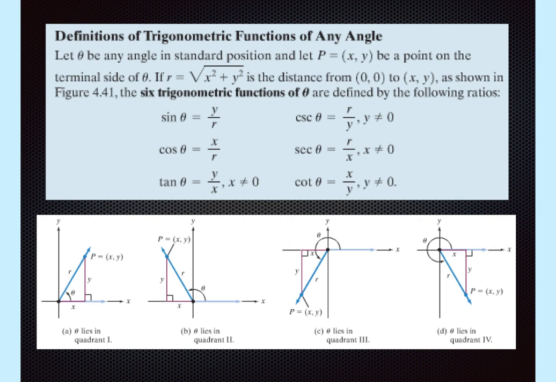So all of this is the same we've already been doing. When I have a triangle built into a circle, I can find the sine by doing y over r, which is the radius or the hypotenuse. Cosine is x over r, tangent's y over x. Cosecant, secant, and cotangent are their reciprocals. The difference is in a unit circle, my r is 1. So all of those just become y, x, and then y over x. None of this is new.